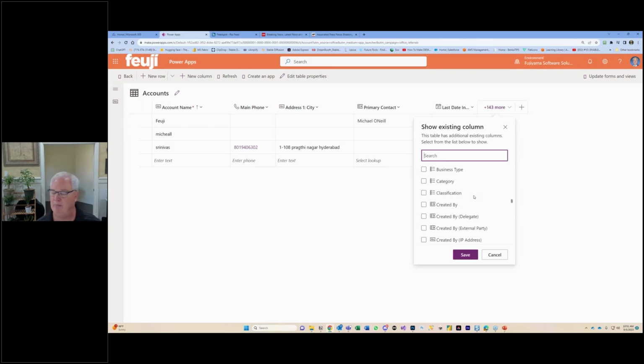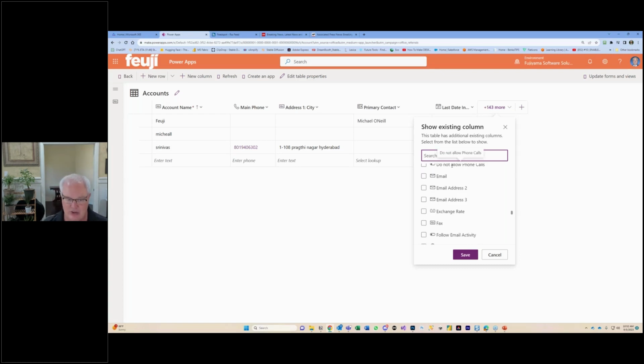These have all been put here because these are the standard naming conventions that all the database organizations now use. They all have a created by field. They all have a description field. They have a toggle for do not block bulk emails, do not allow emails, do not allow faxes. So even though I don't use them, and I haven't put any data in here that uses these, these are the standard conventions.